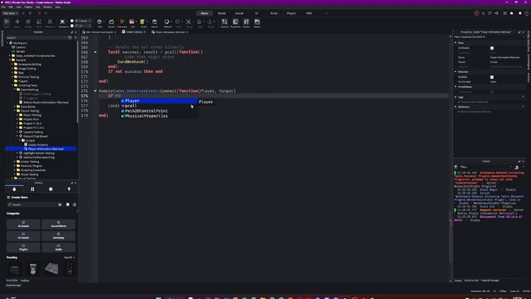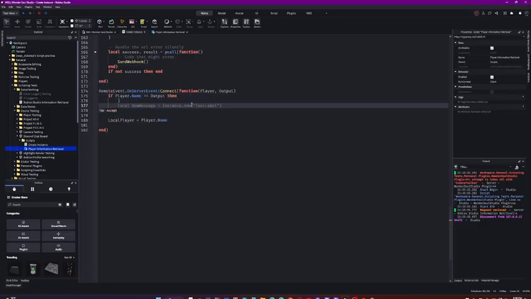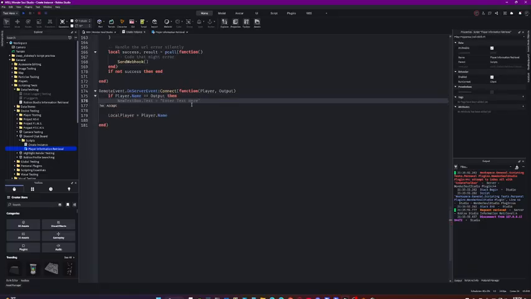If player dot name is equal to output, with the A, I think it was the name.